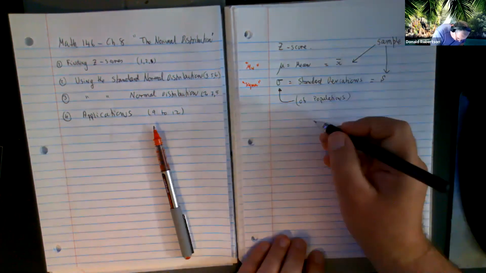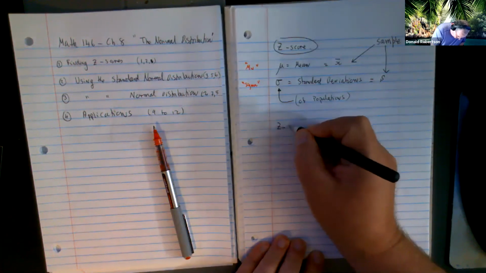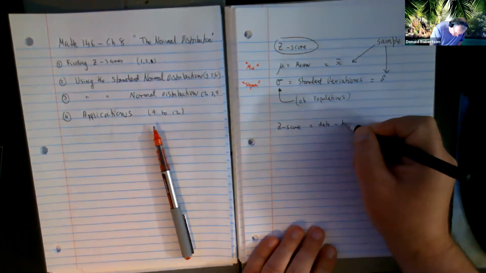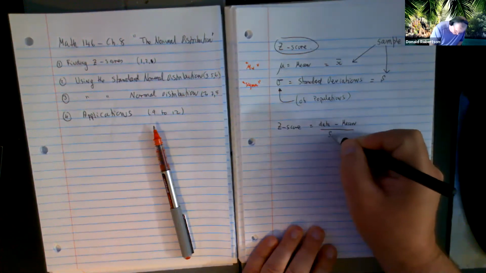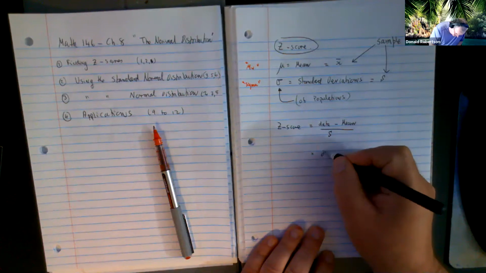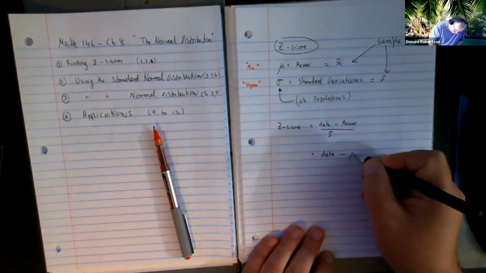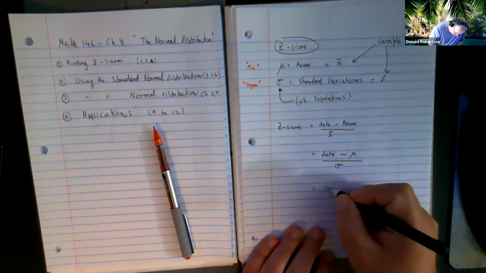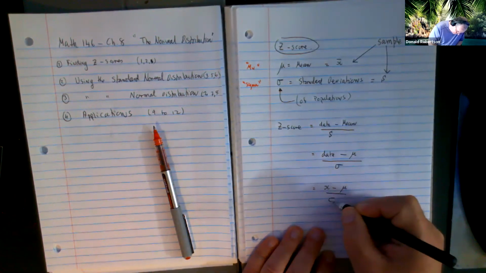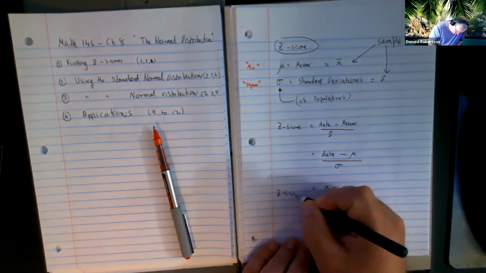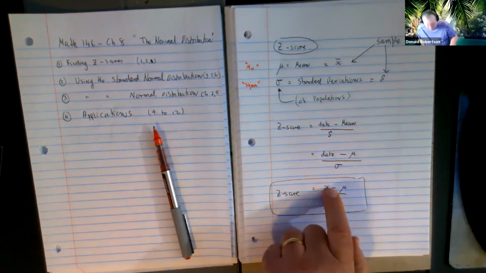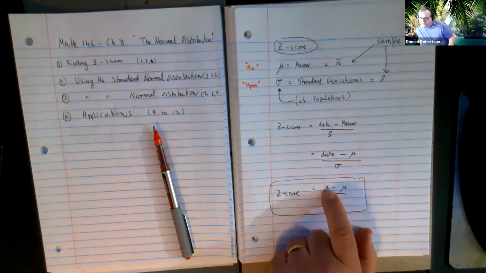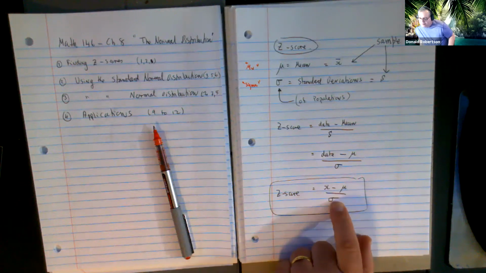So how do you get z-scores then? Well, the generic version of a z-score is the data, take away the mean, divided by the standard deviation. It's still going to be the data, and it's still going to be the mean, but we'll call it mu, and it's going to be divided by the standard deviation sigma. And we don't even write the word data, we very often call it x. So if you want to find the z-score: data take away mean divided by standard deviation. I'm just writing it with the short symbols. The data is called x, sometimes x i, take away the mean, mu, divided by the standard deviation sigma.